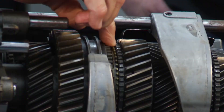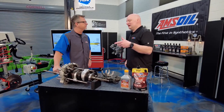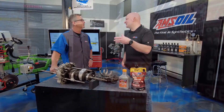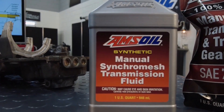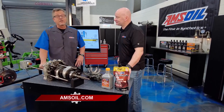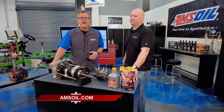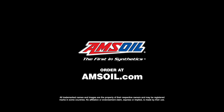The synchronizers themselves are brass, and there's some problems with the fluid if you don't have a good one. At certain temperatures, gear lube can develop an appetite for yellow metal — unless you formulate for that, which we do. So heat doesn't necessarily become a problem with our transmission fluids. Just go to Amsoil.com. Whether you have a vehicle with a manual transmission or an automatic transmission, it doesn't matter what you drive — they have a product for you.